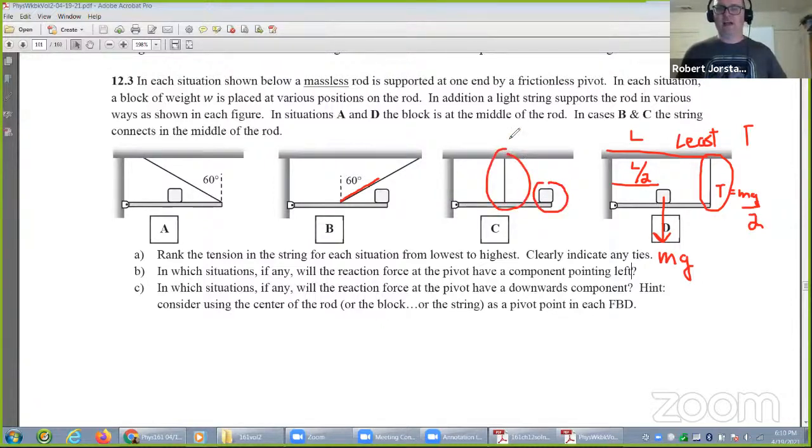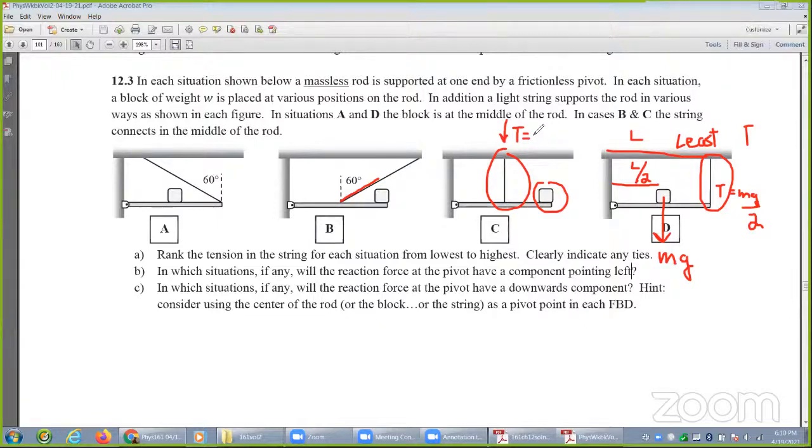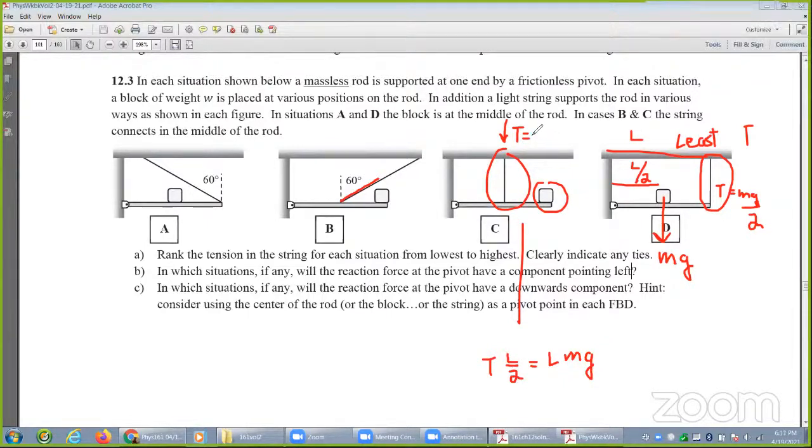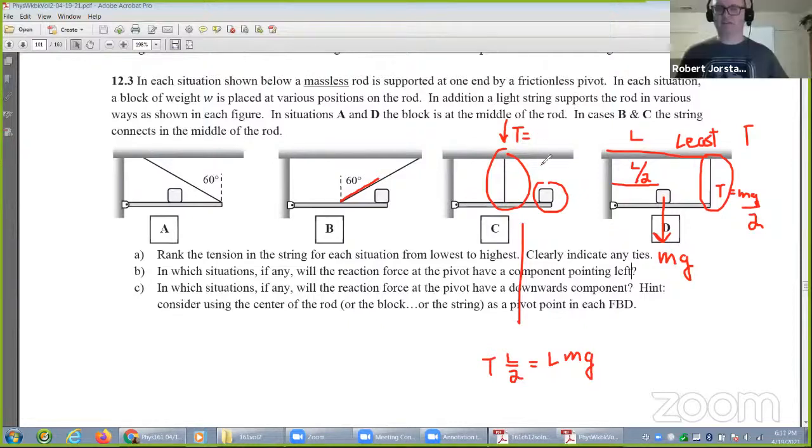Now, how does this situation compare? I use half the lever arm. What must be true about the tension? If I use half the lever arm, how does the tension relate to mg? Is it gonna equal mg? Nope. Remember, I could write the torque equation for this. Tension times L over 2. That torque magnitude should equal L times mg. Run it again, Gonzalo. What do you get? How does tension relate to mg?